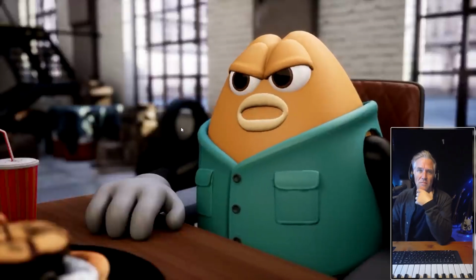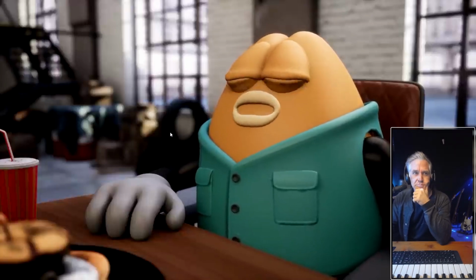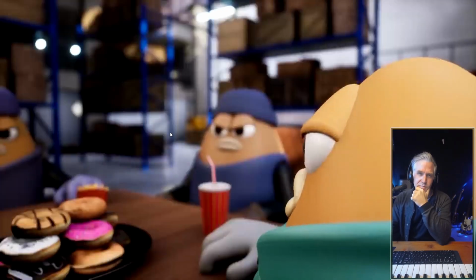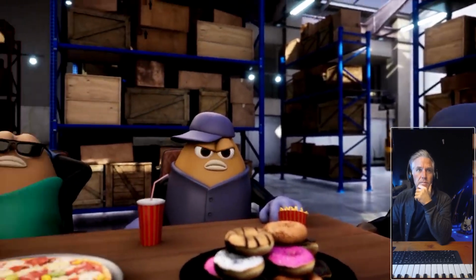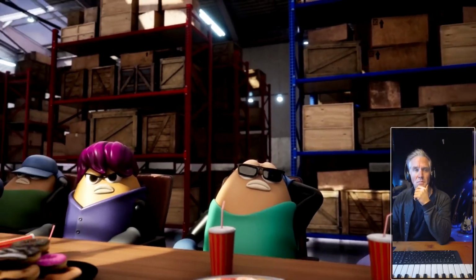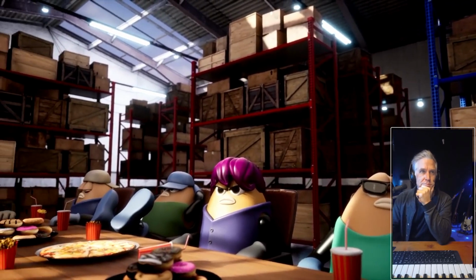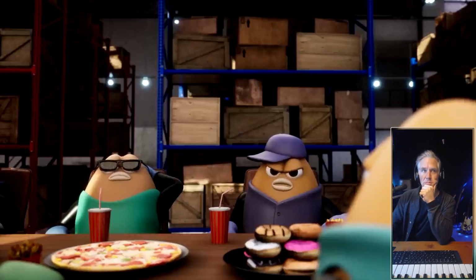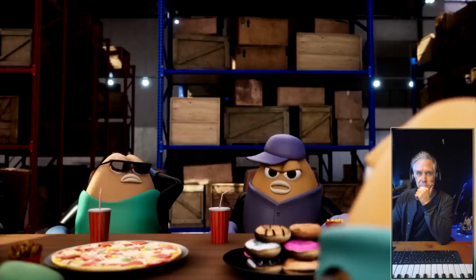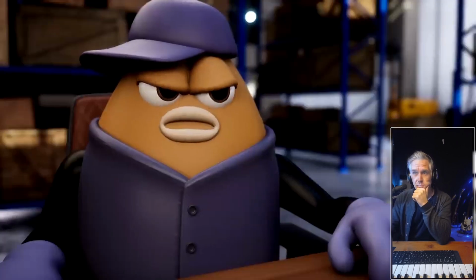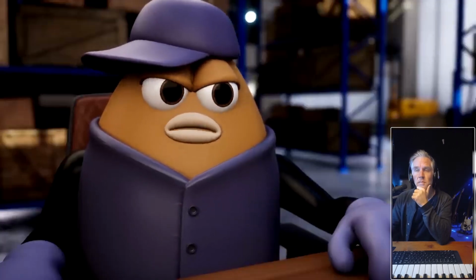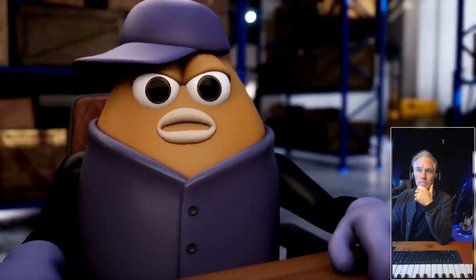Look, I don't care who it is, but someone needs to pay us for our work. I've been moving crates from the blue shelf to the red shelf for the past 4 years, and I want to be paid for it. Wait, so you've been moving crates from the blue shelf to the red shelf? Yeah. What? I've been moving crates from the red shelf to the blue shelf, and I want to get paid for it too.